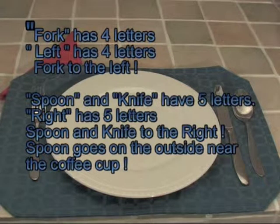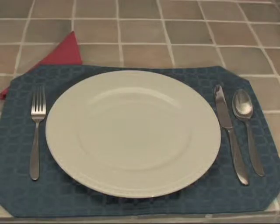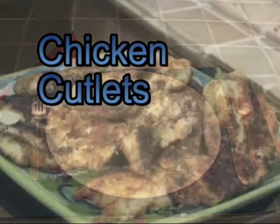The word fork, F-O-R-K, has 4 letters. So does L-E-F-T. R-I-G-H-T has 5 letters, so does spoon and so does knife. So the fork goes on the left, the spoon and the knife on the right. Just a quick tip for fun.